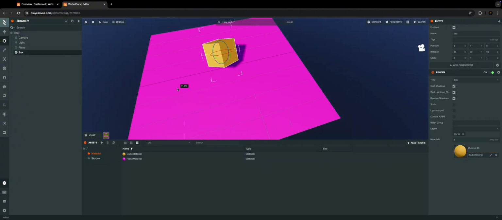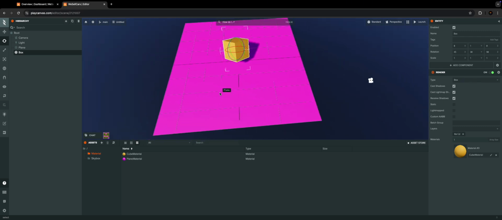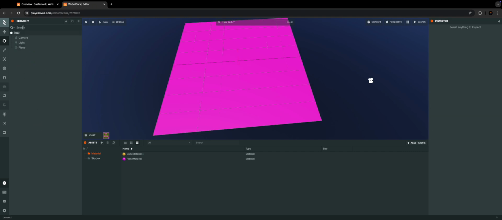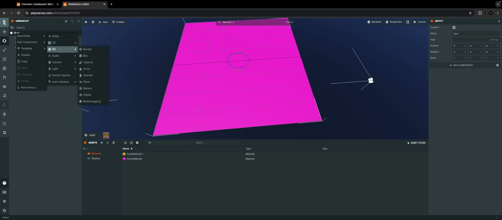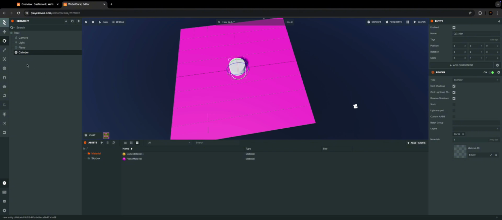So I'm going to quickly delete this. You can delete the cube. Let's make something nice. Go to root and go to 3D. Look for cylinder. Right, we found the cylinder, and then go to the scale tool.